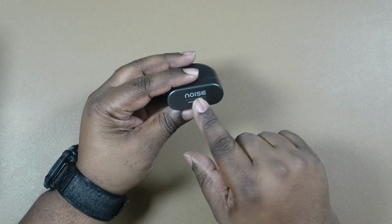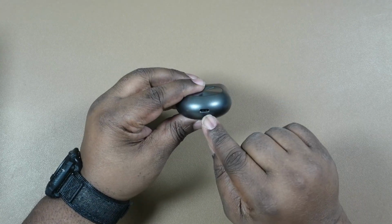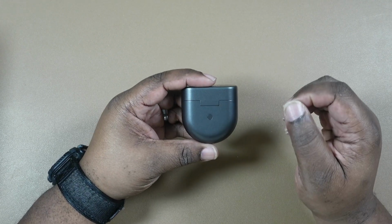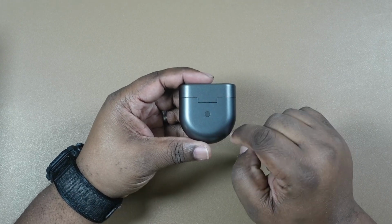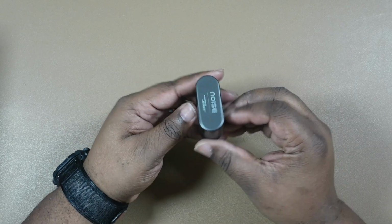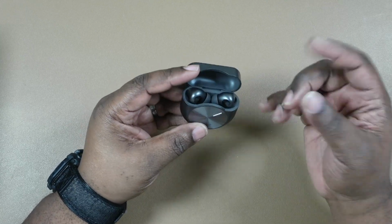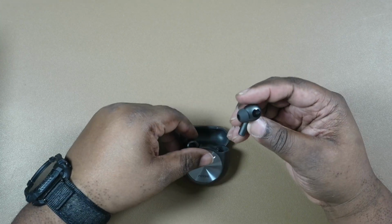All right, the top, Noise, sound by Bose. Okay, and you got your USB-C charging port here in the bottom. And on the back, almost exactly like the QuietComfort line, you got your pairing button here in the back. Very nicely done. Let's go ahead and crack these open. Oh, I like that. Look, it's already in pairing mode. Remember, these do have Google Fast Pair, which we will take a look at and test out here.